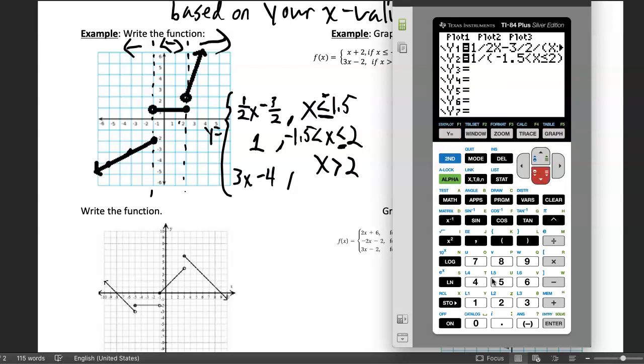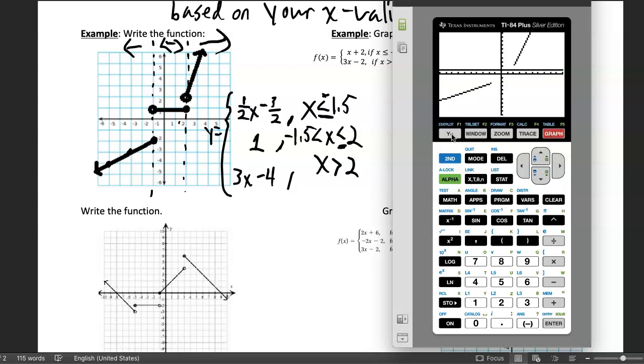And then we can also put in our last equation, 3x minus 4. Again, instead of a comma, we're going to divide by parentheses whatever this is. So x, to get to that greater than, we go into our test menu, put in the greater than 2. And now let's see how this looks. So for looking, we see we got that part down. If this were only in that one region, it would make sense. And we also have our line shooting up.